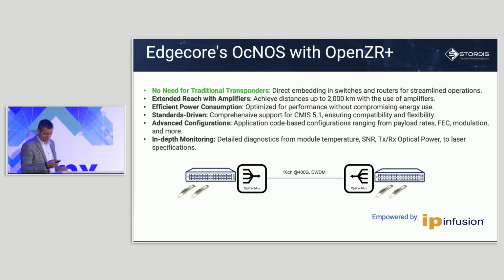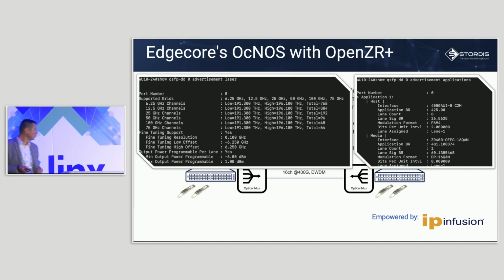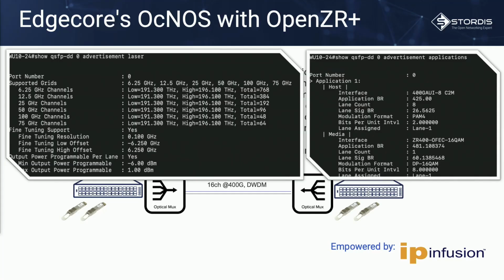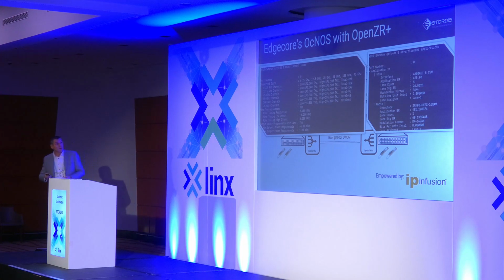And based on the software, here are some examples from the CLI in OcNOS from IP Infusion. You can have basically the whole visibility. Of course, you don't have to go to the CLI if you don't wish. All of those operating systems are based on Linux, most of the time Debian. So it means that you also have full shell access, and you can leverage your tools which you know well from the server world and not only.